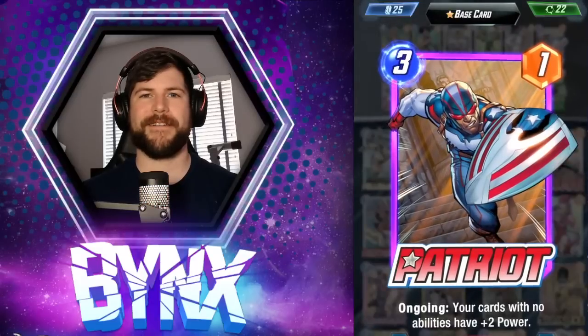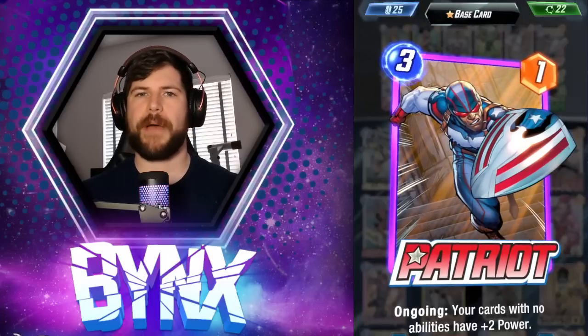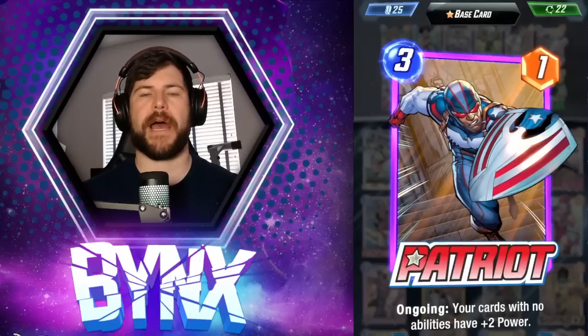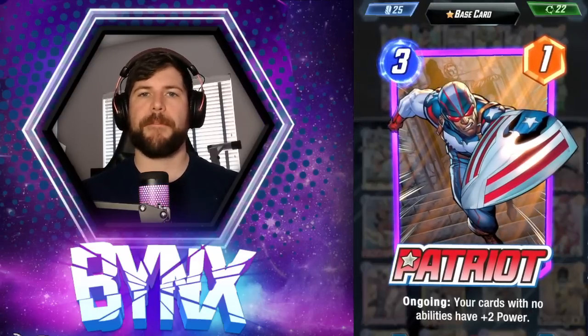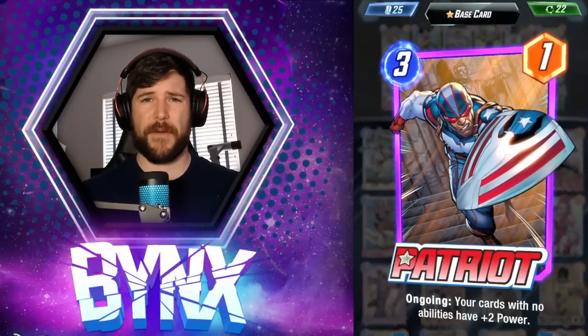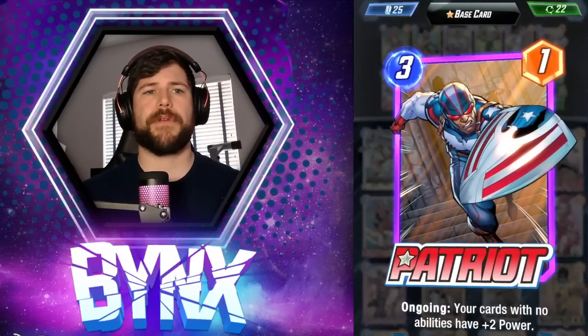Hey all, Binks here, and today we are featuring Patriot, a 3 energy, 1 power card with ongoing: your cards with no abilities have +2 power. The overall goal of this deck is to get Patriot down, multiply that buff with a couple of our other cards, and then fill the rest of our board space with cards that will take on this buff to hopefully compete in all 3 locations.